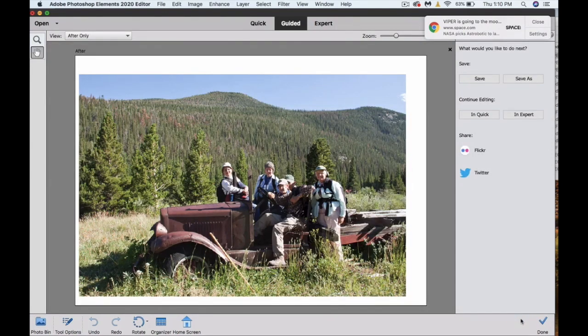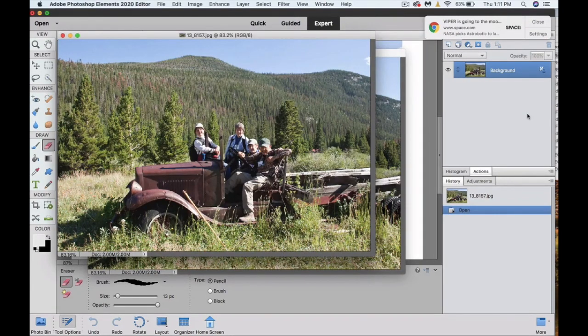And then you have a choice of what you want to do. If you just want to stop right now and not do anything further, you can simply save as and this option and name it, and then determine where it's going to be saved. But if you want to crop it so that it's finished, then you will want to say continue editing, and we all will choose expert mode because that's where we do our work. So by clicking that, the image opens.